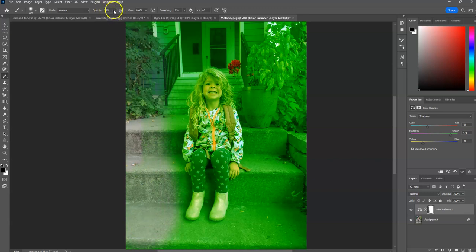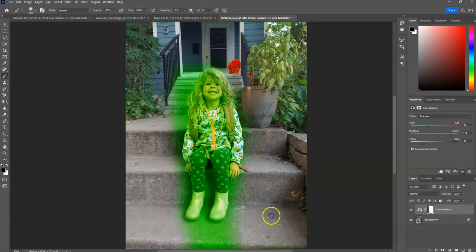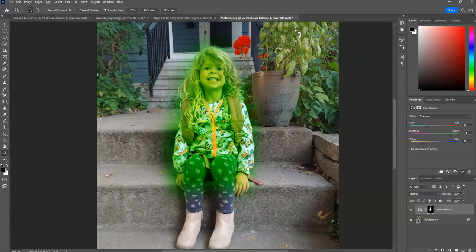My opacity is at 80%. I'm going to go all the way up to 100 so that I'm changing all the pixels very quickly, at least on the outside here. Now I can do her feet and clothes. Now I'm going to need to zoom in a little bit. Okay, remember we can use the magnifying glass, click to zoom in.